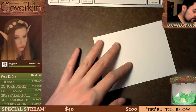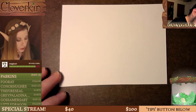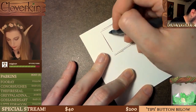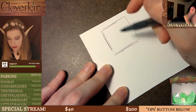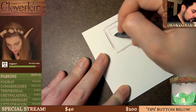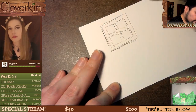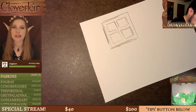Okay, scratch paper. So, what I would do is, actually, this is one of the funnest parts, too. Plan out your book. So I've decided my book is going to be basically about a square, right? Not so small, probably about this big. It's going to be perfect bound, if I can help it. And then on the inside, it's going to have the 4x4 panels. Because I decided I'm not the kind of artist that likes really dynamic, crazy panel work. I'm really not. Maybe I'll do it once in a while, but really I'm pretty regimented. I like the story to kind of speak for itself and to not have anything take away from it.